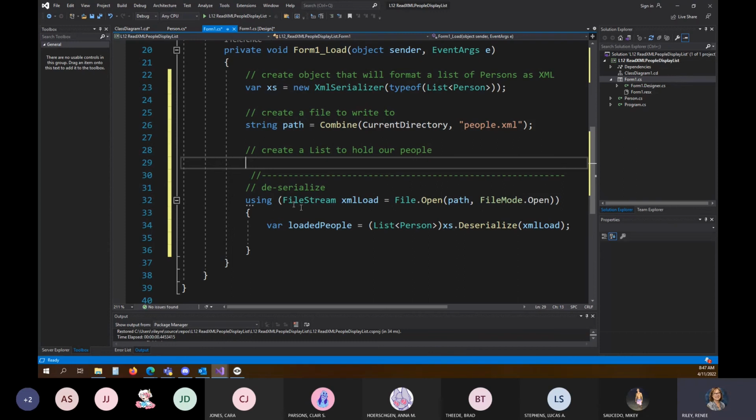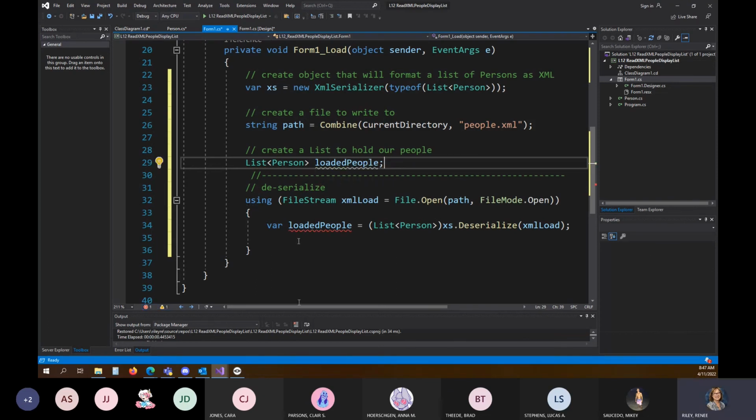So when they declare this here, they use the var data type, which is like any data type. It's like variable. I don't know what your data type is, I'll figure it out. Well, the compiler can figure out what data type this loaded people is because we allocate it as a list of person objects. That's the only way we can get away with using that var data type. Since we're going to allocate this thing separately, we have to tell C#, this is a list of person objects, and I want it to be named loaded people.